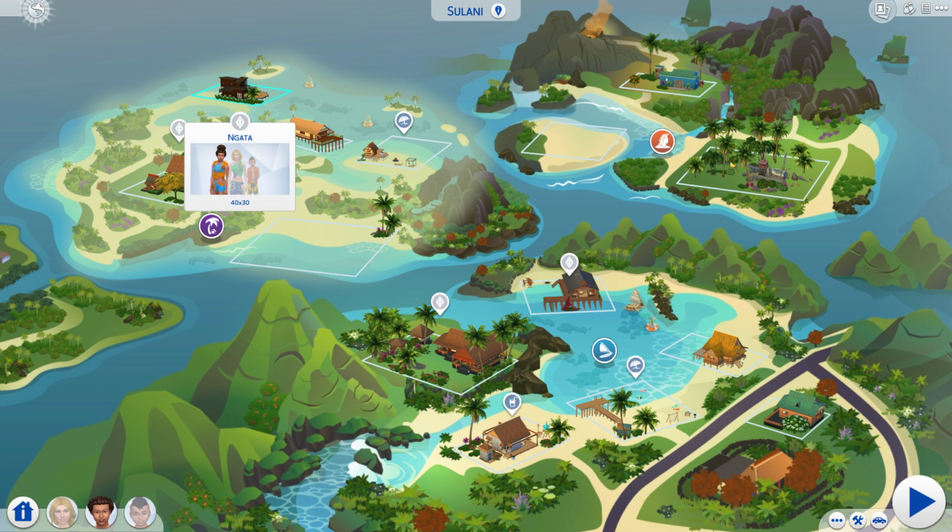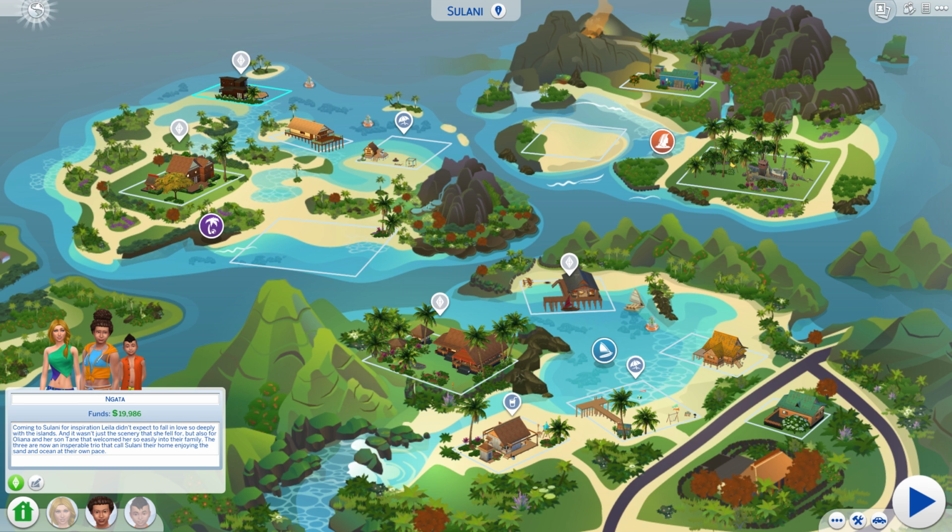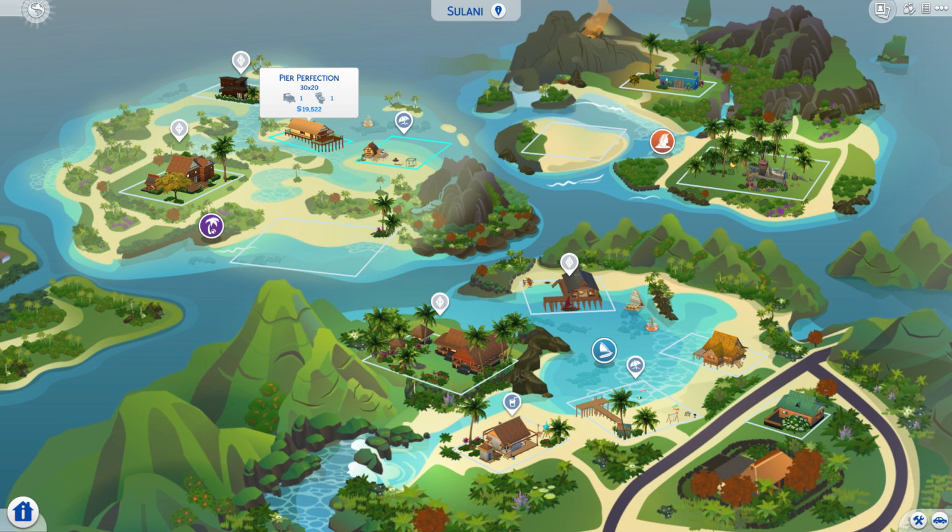Then on another 40 by 30, a little bit north of the previous lot, we have another little family living, and they're called Ingata, and I am so certain that I'm mispronouncing their name. But the description for the Ingata household goes: coming to Sulani for inspiration, Layla didn't expect to fall in love so deeply with the islands, and it wasn't just the scenery that she fell for, but also for Oliana and her son Tane that welcomed her so easily into their family. The 3 are now an inseparable trio that calls Sulani their home, enjoying the sand and ocean at their own pace.